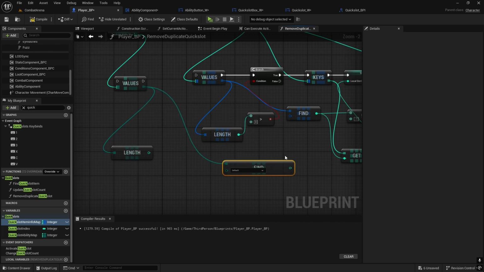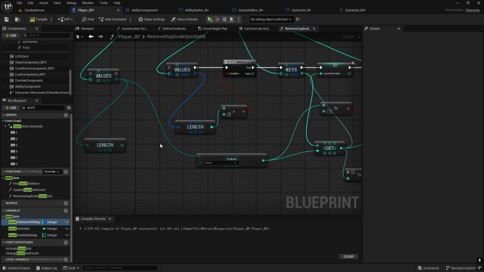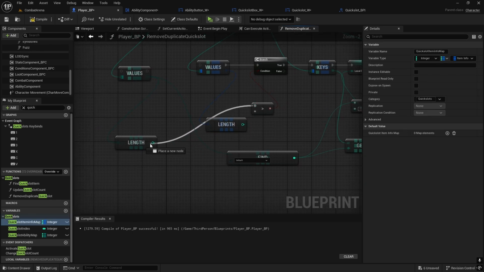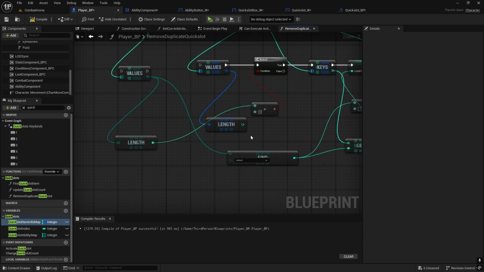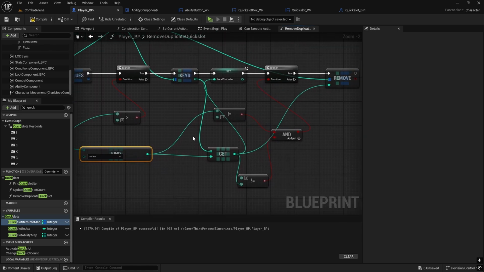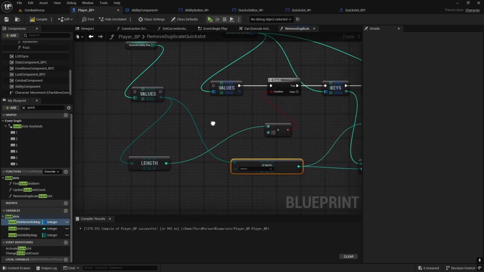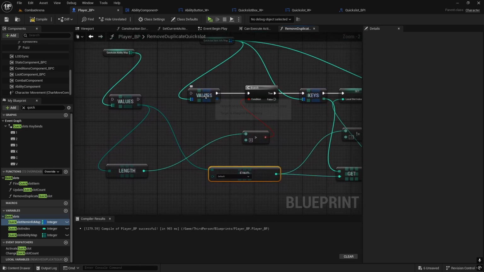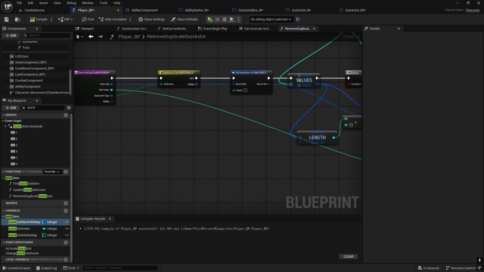Then from this find, hold control and transfer these two nodes here. Delete the find. And from length, also hold control and transfer it here. I missed, so if it's greater than 0. Was it 0? I'll control Z just in case, yeah. Cool. So delete this. And be careful here not to mess up, because this is a difficult function and it's hard to figure out, so we just need to replace what it does. So now we do have values. We don't have any output, so we can delete this, connect it, and this will go to ability.